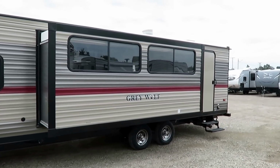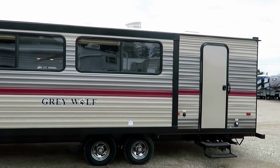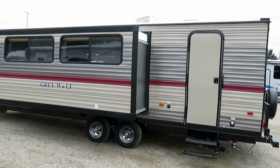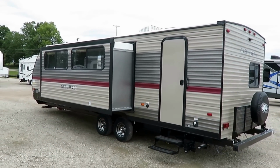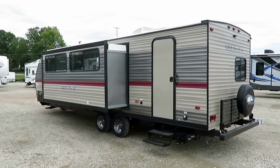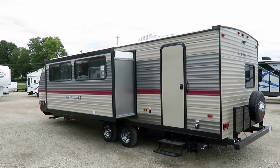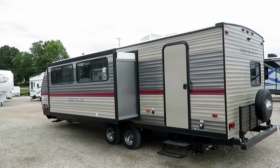So by rearranging the bunkhouse and by coming up with their own proprietary sort of miniature outside kitchen, they maintain all the features of that 36-foot bunkhouse, but in a 32-foot package that is nearly 2,000 pounds less weight. Now, all of that reduction in material and labor time also means several $1,000s less money, and I've yet to have a customer tell me that's a problem.